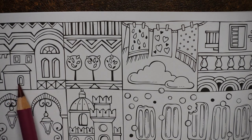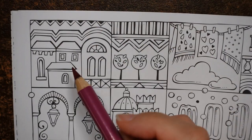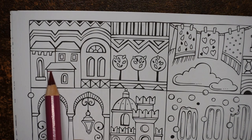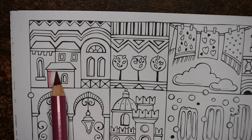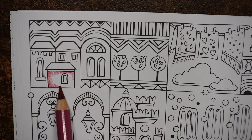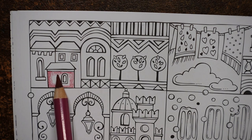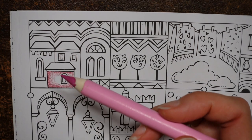I'm going to start with this little building on the front and do it in two shades of this sort of dark pink. So I'm going to start around the edge with this dark colour, applying it in a little circular motion because I want to gently fade it so that the centre of the building is lighter in colour than the outside. I think it just makes it look more fun and more interesting and more colourful. So I'm just getting gentler as I go towards the middle, because I want to fade out this colour, then go on to this lighter pink colour.